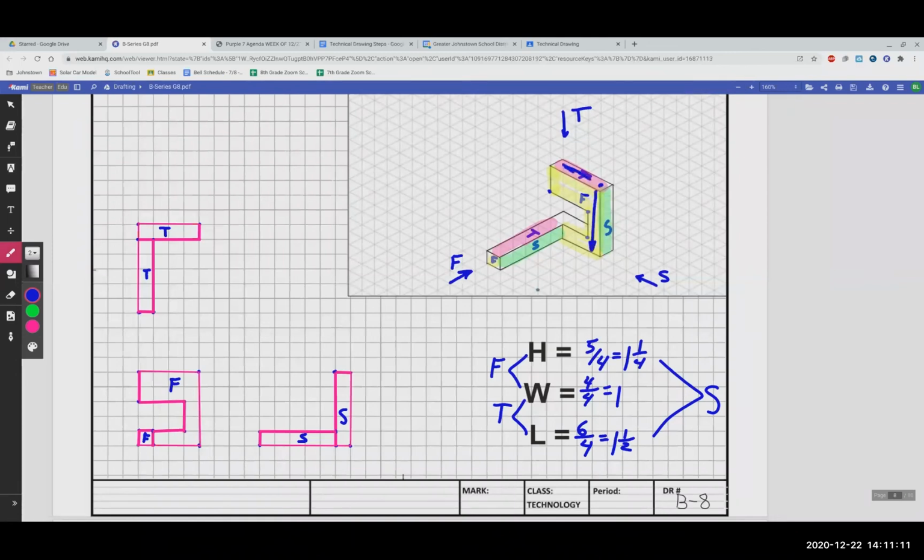This section right here would only be that thick. So I need to have a dotted line separating those two sections. So I would actually have a dotted line right there, separating those two sections of different thickness.